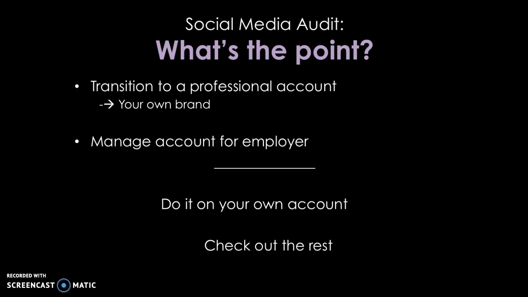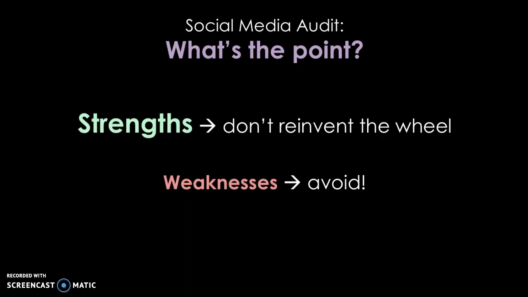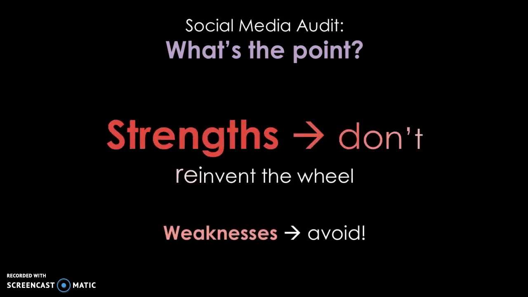And so really it's just to either do it for your own account if you're trying to pursue it as a business, as an entrepreneur, and just really keep tabs on what the rest of the industry is doing and how they're using social media. So say you start your own account or you transition yours to a professional account. We're really looking at two things, and you have to identify this in your audit.